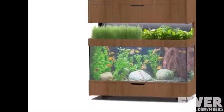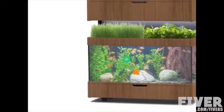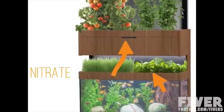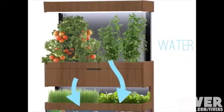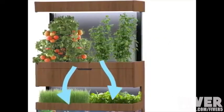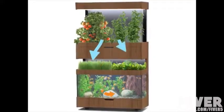Here's how the Grove ecosystem works. First, you feed the fish in the aquarium; the fish process the food into waste, then helpful bacteria convert the waste into nitrate, which is an optimal plant fertilizer. Finally, plumbing circulates this nutrient-rich water through every part of the system. It's a complete ecosystem that is constantly carrying out the nitrogen cycle.